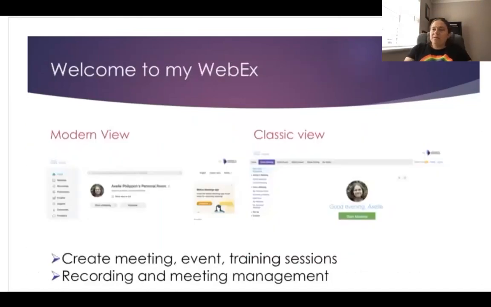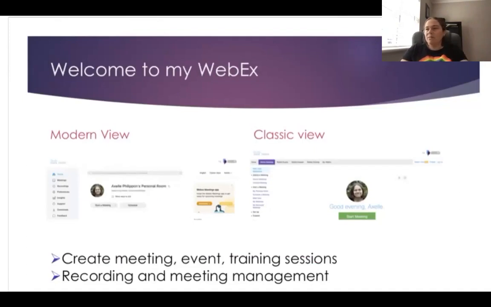So My WebEx is this page that contains different things. You can create a meeting, you can create an event and or training session. So these are the different types of session you can create. Recording a meeting, so you can manage your recording, or you can manage the meeting and add a few features and remove some, so you have some options in terms of settings. So I'm just going to show you My WebEx.